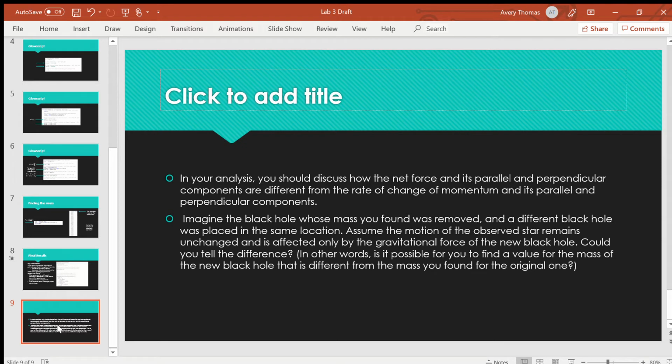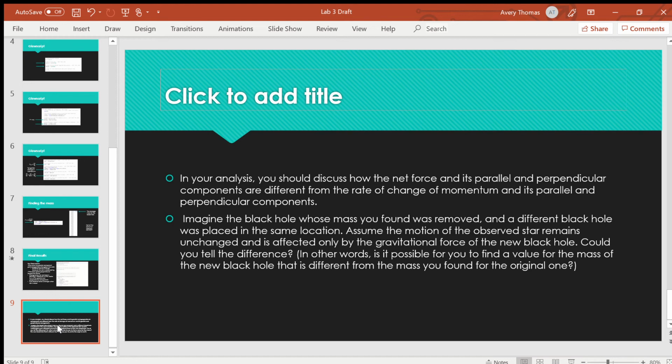If we are told that the black hole was replaced by another of different mass, but the motion of the star remains constant, it's not possible to find a value for the new black hole that is different than the original. We know this because if the orbit of the star is not changing, this means that the position data points and gravitational force acting on the star are also unchanging because of the gravitational force formula. If we do not have any changing inputs for the variables in that equation, it would be impossible to determine the mass of the new black hole.